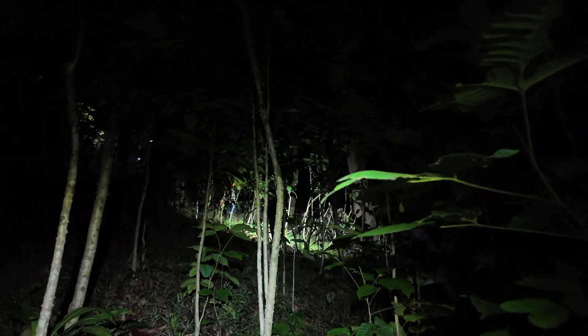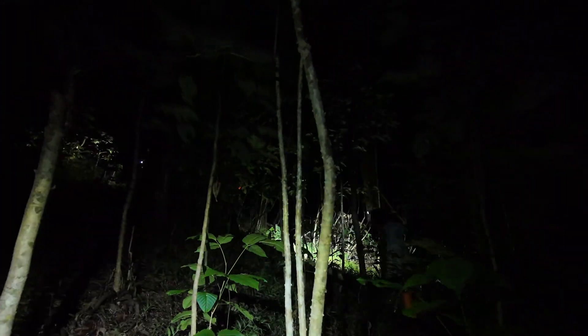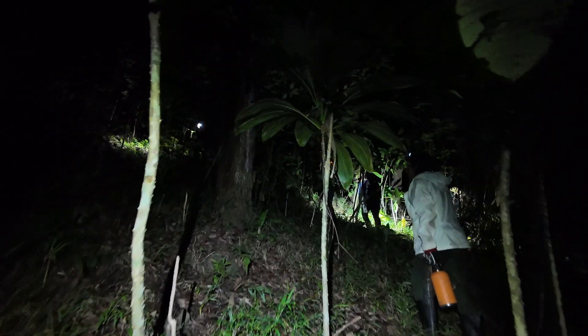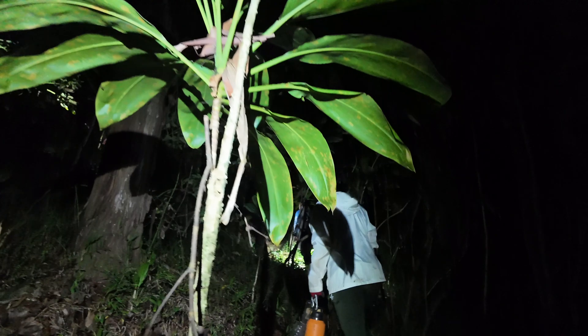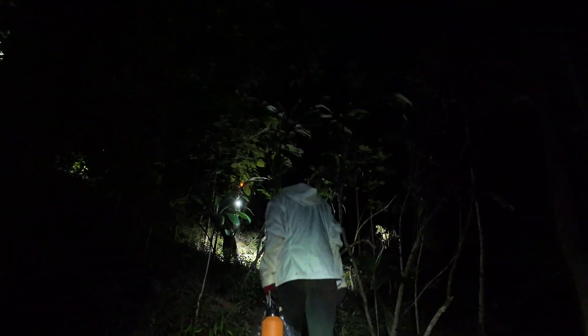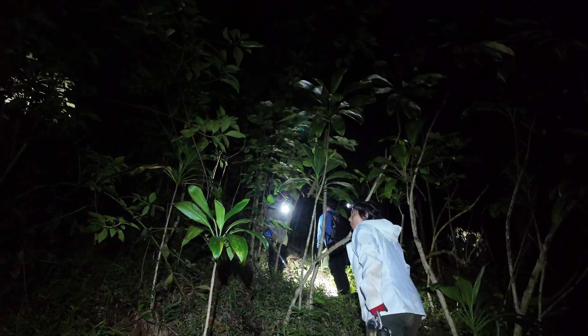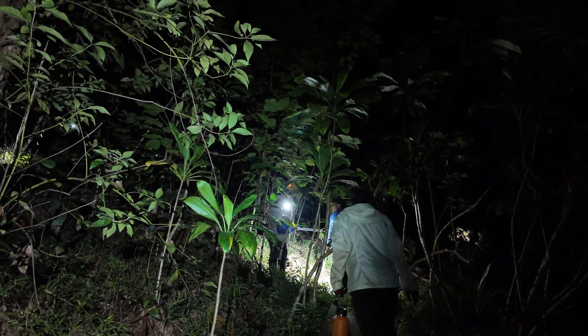Aloha guys, Eric and I volunteered in helping capture koki frogs. It was only recently that these koki frogs appeared here on Oahu. I've always known to hear them on the Big Island, where koki frogs first appeared in the 1980s. Koki frogs are invasive because they eat many insects, which outcompete our native fauna such as birds and insects for food. They can populate in huge densities affecting the ecosystem, and their high decibel calls can be an annoyance to residential areas.